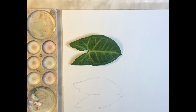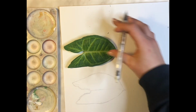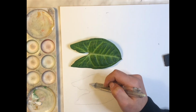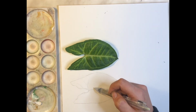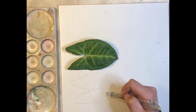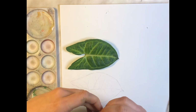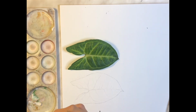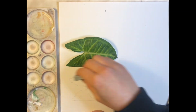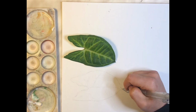To begin, you just want to sketch out a very, very basic outline of the leaf. Don't add in shadows, don't add in any complicated things, just sketch out the basic shape. And now you're done with the sketch. Now you're going to want to get either a kneadable eraser or blue tack and just very faintly rub out the entire sketch so that the graphite lines don't show up as easily in your final painting.